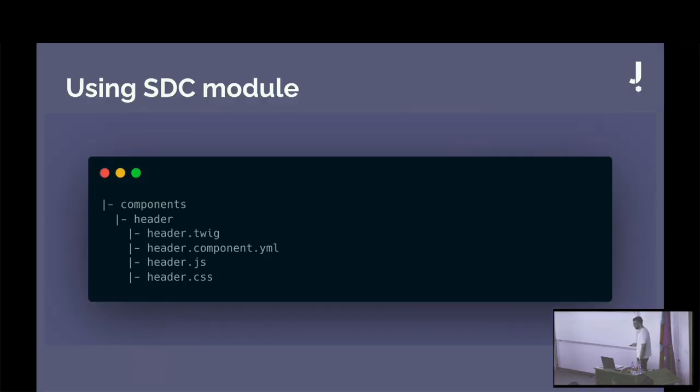So for my HTML, Drupal is using Twig, but the end result is HTML served to the browser. I use single directory components. You may have heard of it. It's a relatively new module. It was even experimental when I was working on this project, but it really gives you encapsulation. You have control over your HTML, your CSS and JavaScript, and this way, having greater control, you produce less extra stuff that you don't need on the page.